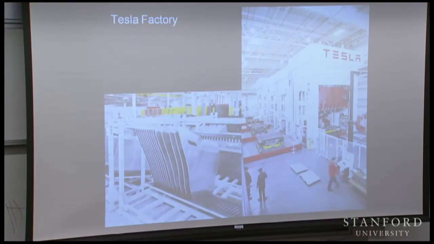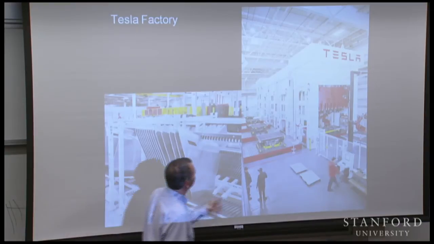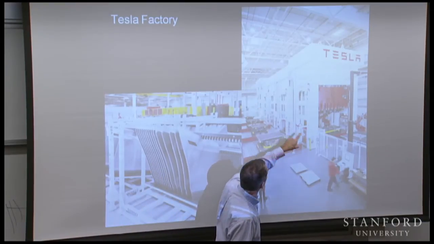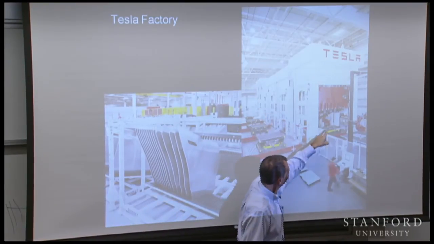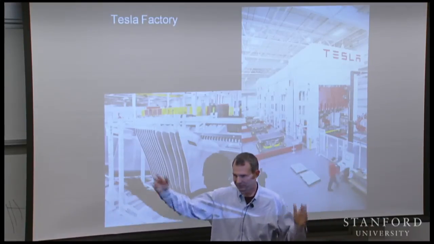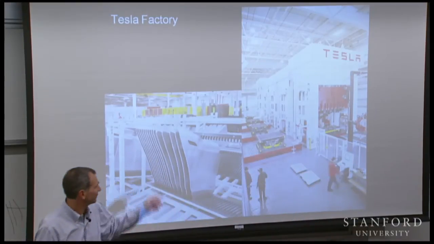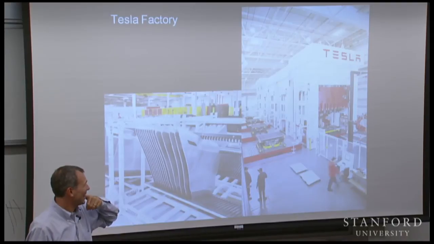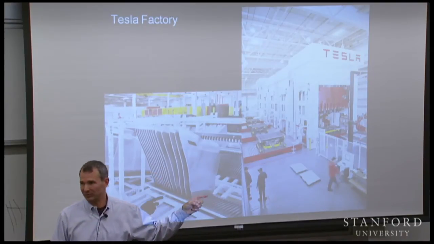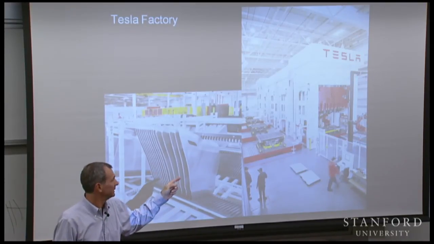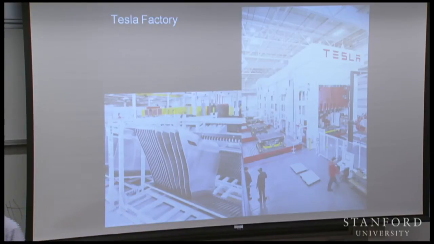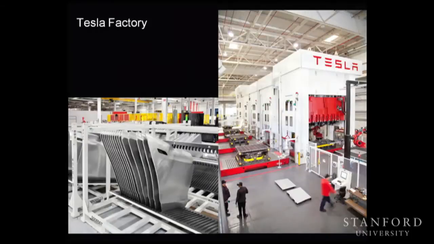So here's one of the presses. I think this is the one, this press can stamp out a piece of sheet metal that's 20 feet long or 15 feet long or something like that. And I think they bought this in Detroit from somebody who didn't need it anymore, and they shipped it out. It's like 100 train car loads of stuff, I don't know how many million pounds of material, but they just bang parts out. It's really amazing to watch.